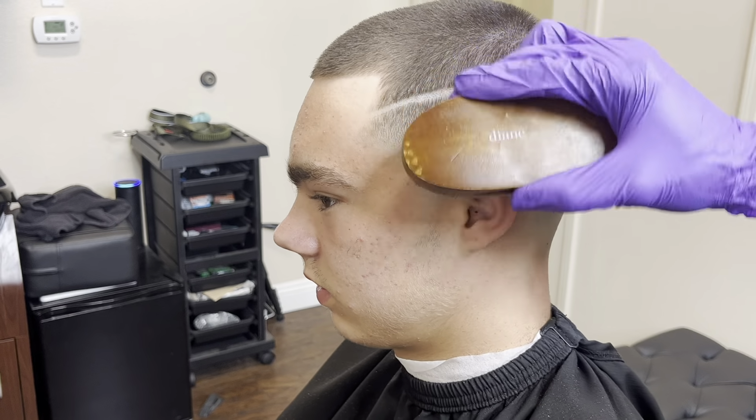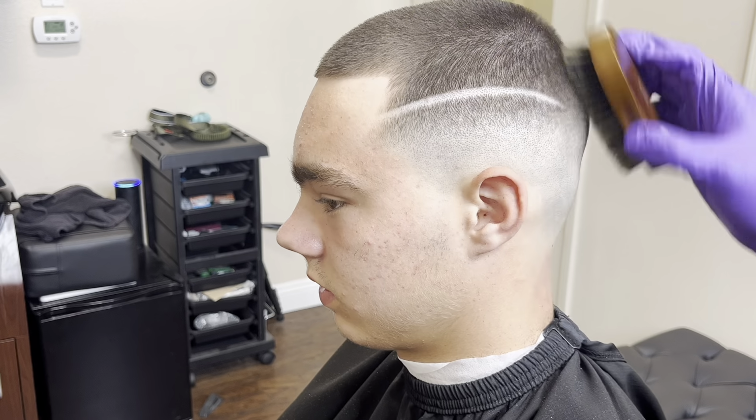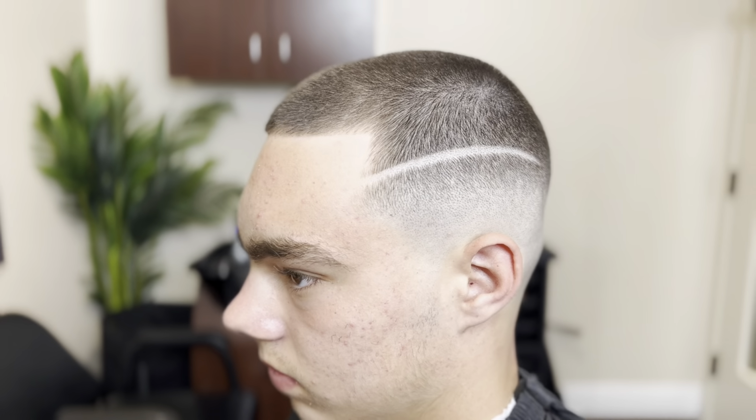The brush is a great tool to make sure you can see those lines and make sure everything is clean. And this is the final cut.